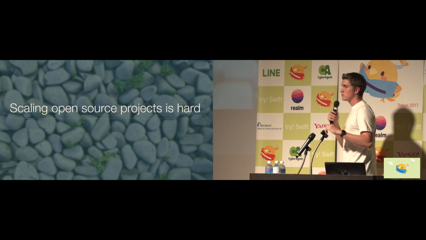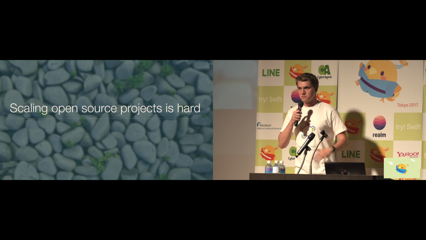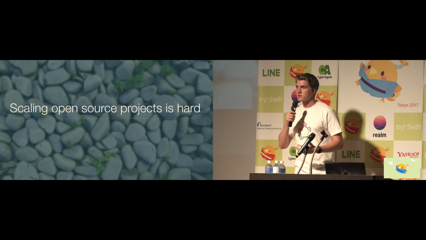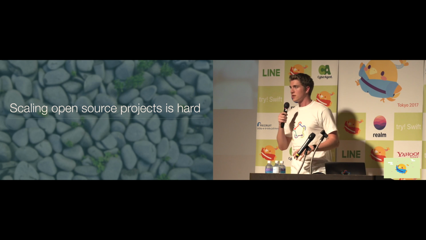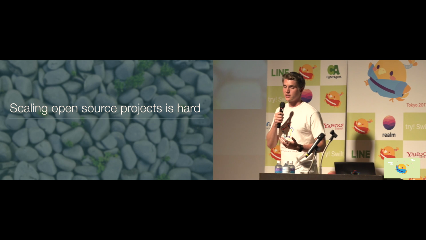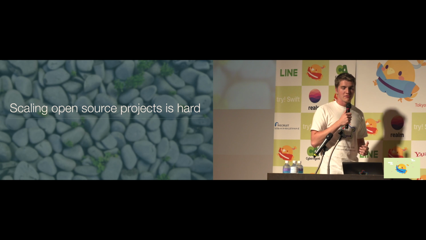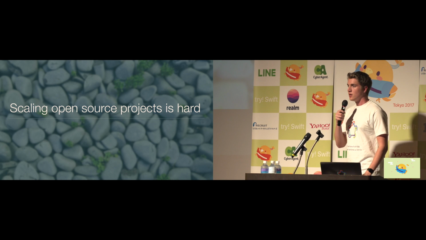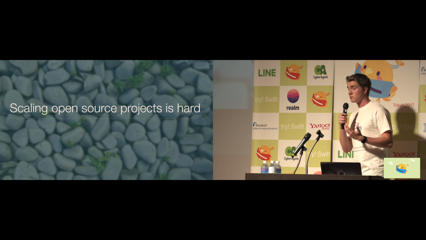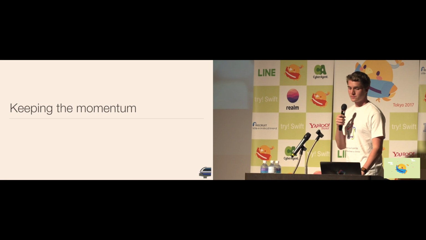I was lucky enough to go through all these stages with Fastlane. And I learned a lot over the last 2 years, but not so much about coding or design patterns, but more about the human factor of open source software. So things like how to best interact with people on GitHub, how to enable contributors to have the highest impact, and finally also how to provide support for large-scale open source projects. So first I want to talk very quickly about some of the problems you will face as your project grows, and finally about some of the solutions you can apply for your own project.